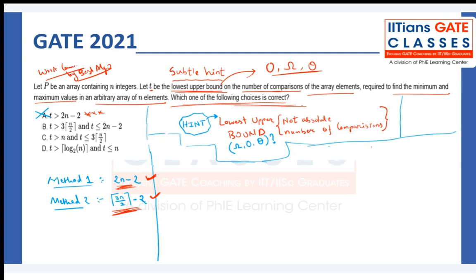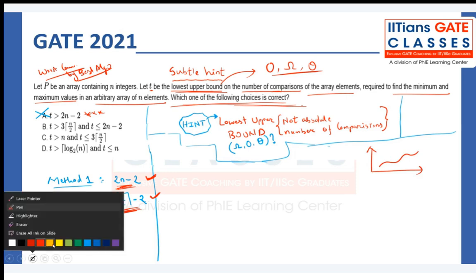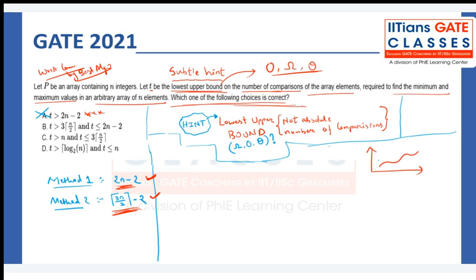And if you remember what we looked at when we were learning complexity, there's a graph, and it is bounded: it has a lower bound and an upper bound. So this is nothing but what these guys are asking, right? We need to find the lower bound and the upper bound. So basically we need a value of C1 and a value of C2, something like that. Okay. Now it may not be a theta thing. It's just a bound we are looking for.